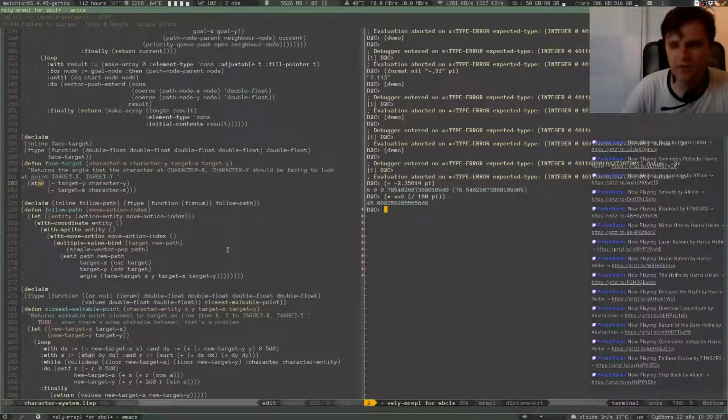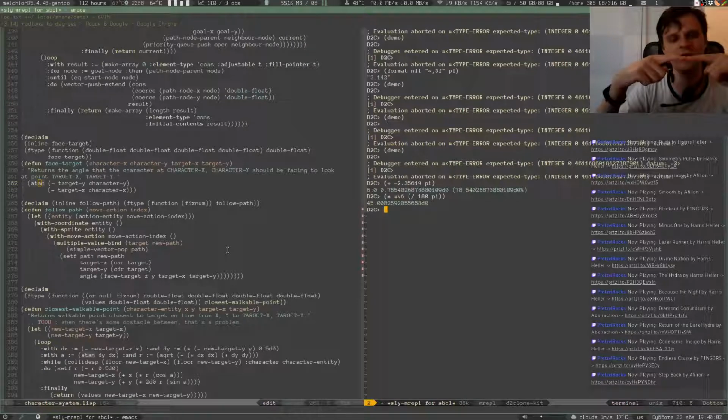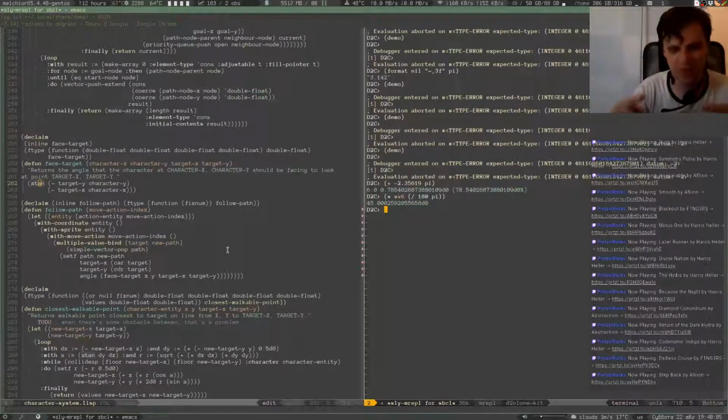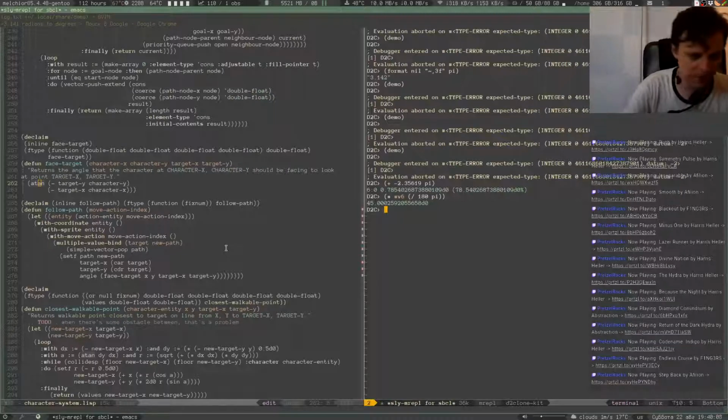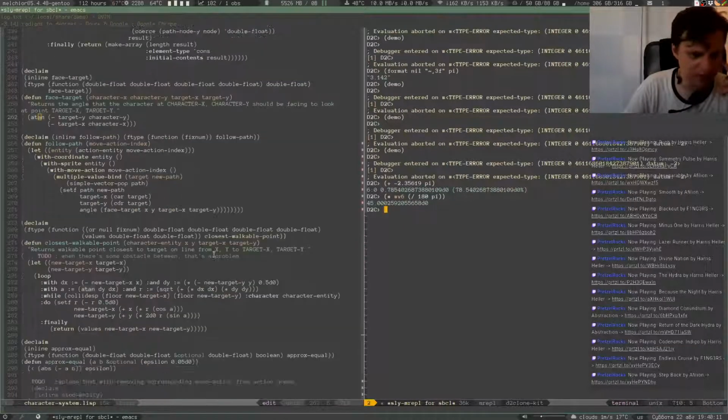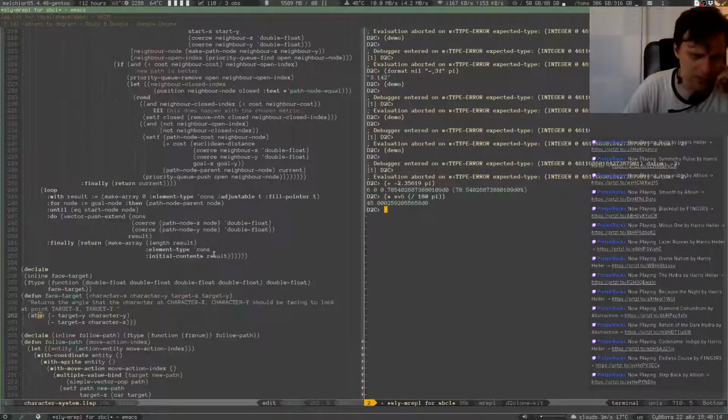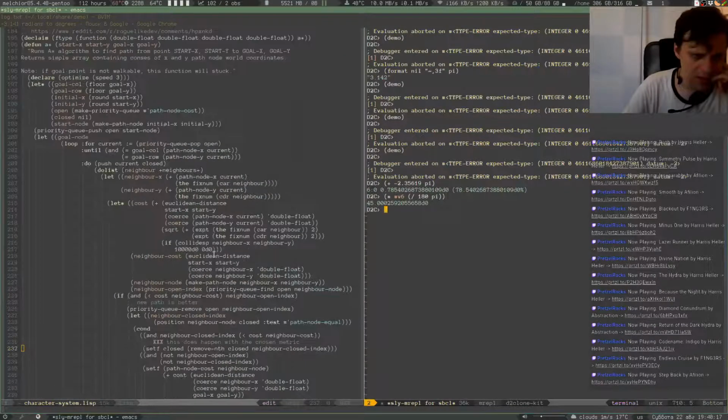No, I think the maths here is correct. I don't need to add the pi, because those values are kind of the same when the character is moving to the target. And then when it goes slightly just a tiny bit over the target, the angle values suddenly switch over. So those maths are right, I'm pretty sure. So why is that thing happening?